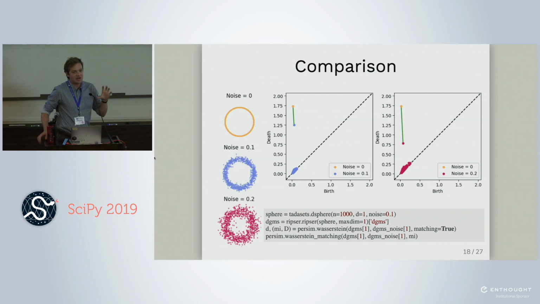The way this is working is it's matching all of the points in each diagram together, and then computing the sum of the Euclidean distances between each of the pairs in the matching. So all of the points near the diagonal are very small. They contribute very little to the distance, but that green line is showing the distance between the 2 most significant points.